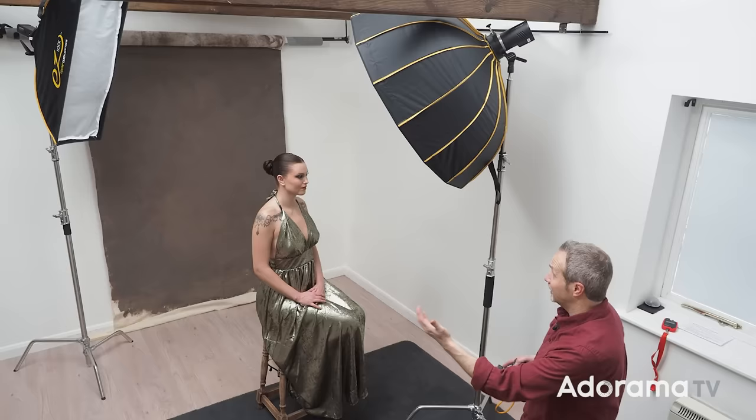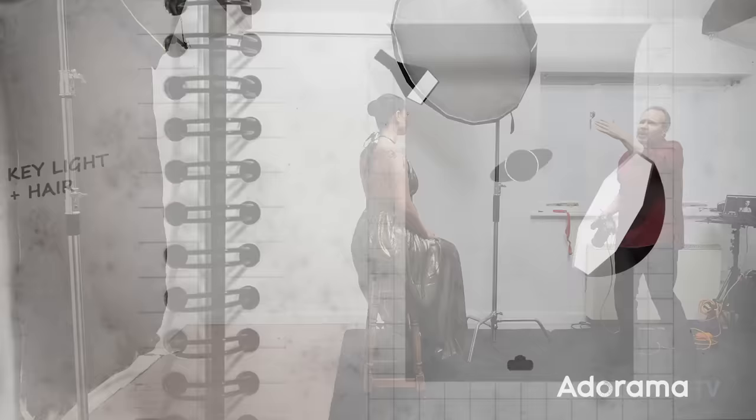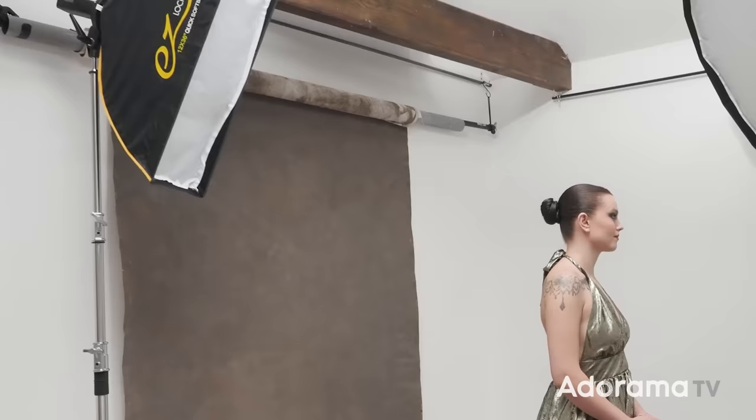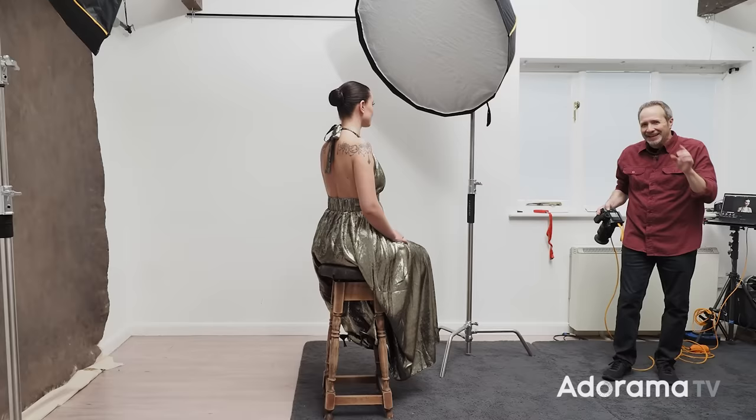For the second light of our three-light setup I've got a backlight — also known as a hair light — because it is a light at the back of Chloe and it's going to light Chloe's hair. But in fact it's not going to be just her hair; it's also going to do her neckline, her shoulders, her arms. It's going to put a rim of light on the opposite side to our key light, which is why I was so keen to get those shadows in the first place. I've set it two stops underneath my key light, so it's metering at f4. You can do it by trial and error and just see what you like.